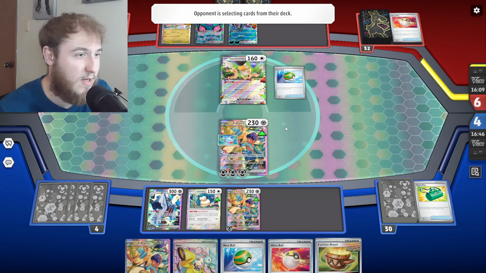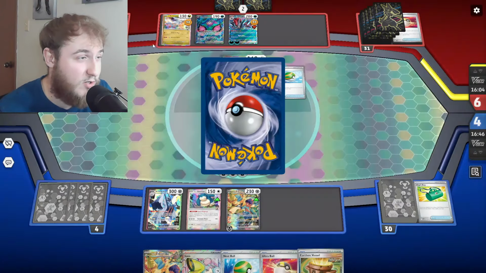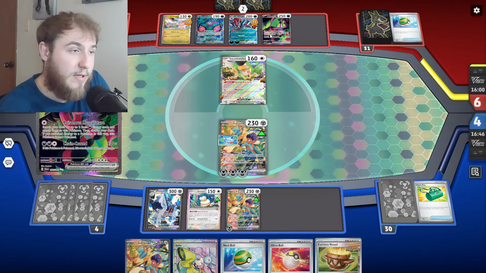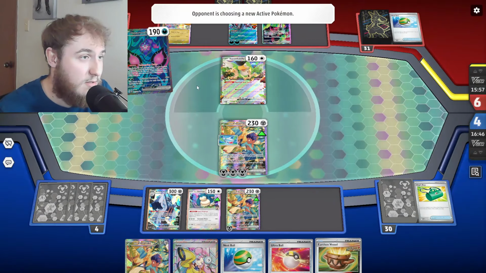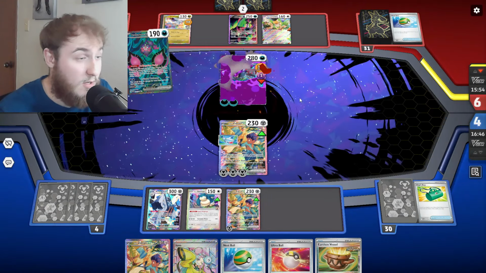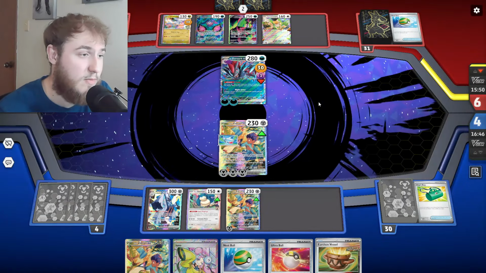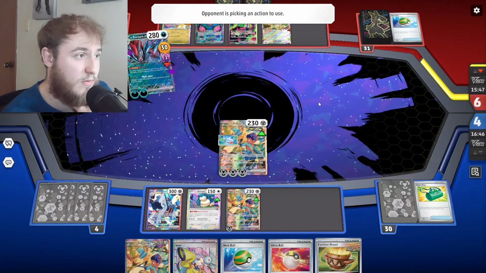This is probably going to be a Darmaka from their Nest Ball, I'd imagine. Unless they play double Reshiram, they're kind of... Oh, they play Okidogi. Okay. So they play the poison support then, I'm assuming, if they're playing Okidogi in this. Or they're going to throw him in. Okay. That's fine. I mean, this isn't going to be doing too much to me. He's just setting up the attack, though.